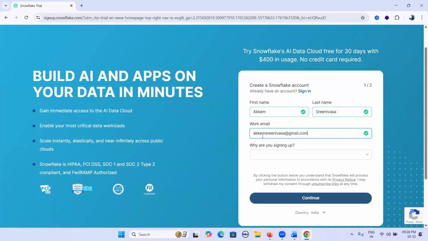Yes or no? But here in Snowflake, once 30 days are completed or $400 usage is completed, you can recreate with the same email ID and get all these benefits. No need for a separate email for Snowflake.